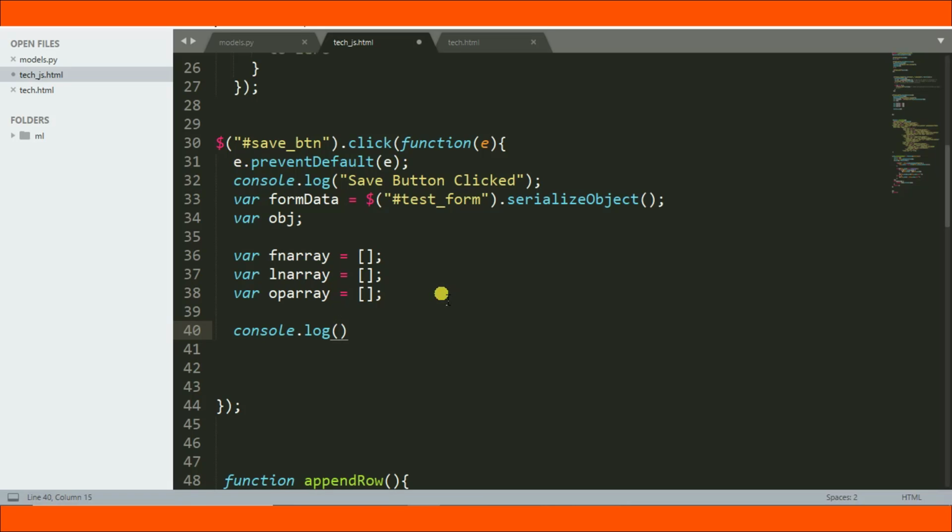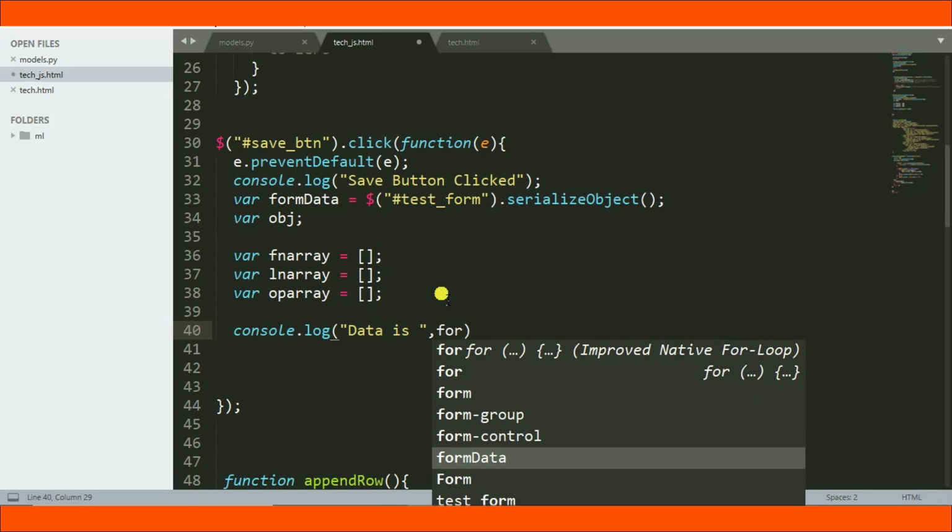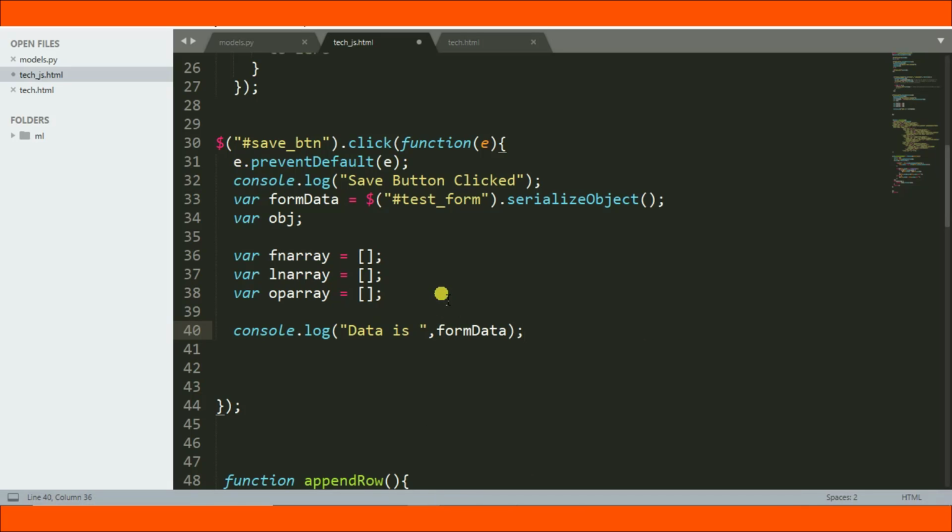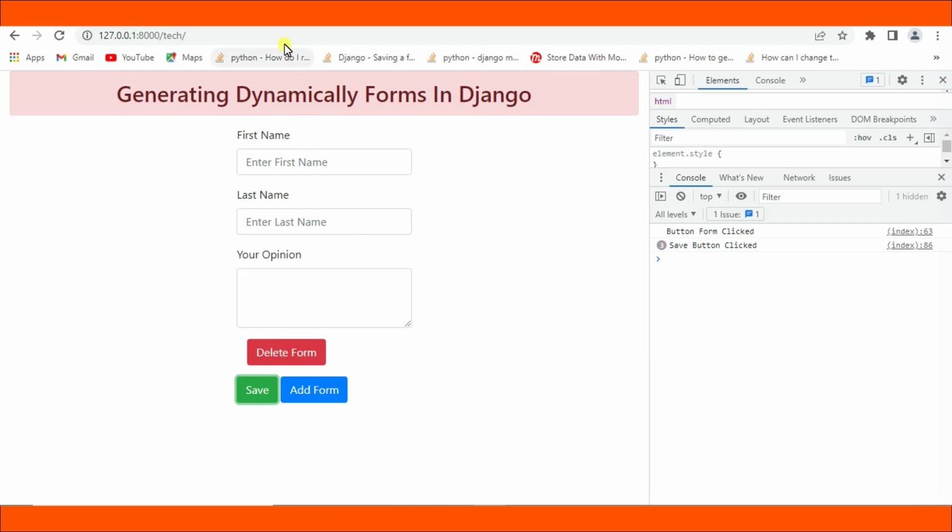Then data is... let me Ctrl S to save the changes. Then let me go to the browser and refresh our browser.